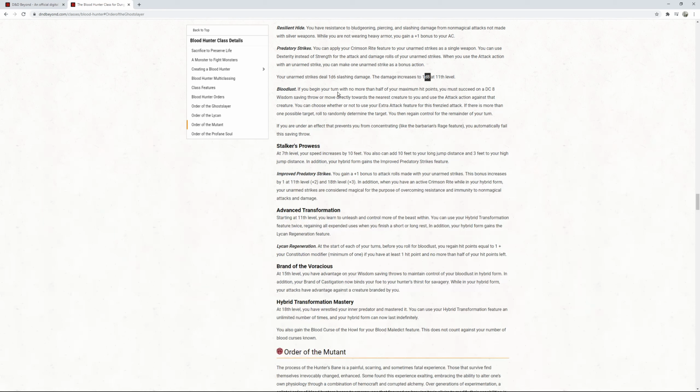Bloodlust. If you begin your turn with no more than half your maximum hit points, so bloodied is the term from 4th edition that's used for that, make a DC 8 Wisdom saving throw, or you go into a frenzy, attacking the nearest things. You can choose whether or not to use extra attack, so you can play up the roleplay if you want to, or if you attack an enemy, you definitely want to use your extra attack. With more than one possible target, roll randomly, then you regain control for the remainder of your turn after the attack. So if you have movement left, you can then move, or quaff a potion or something.